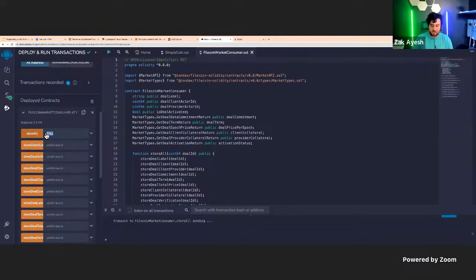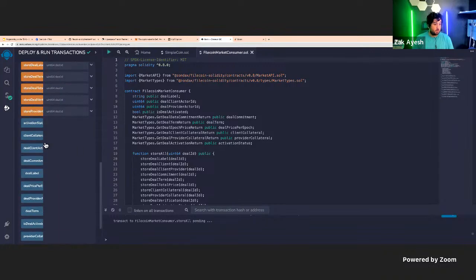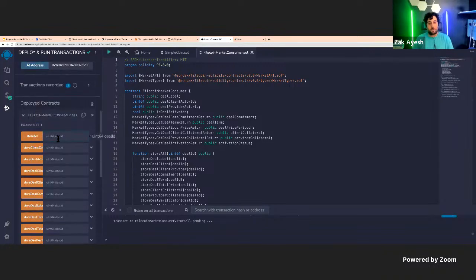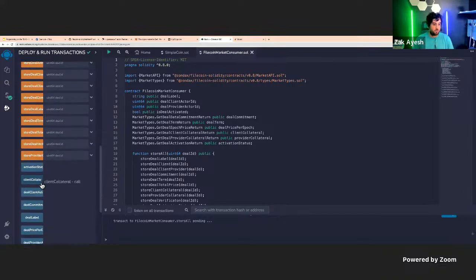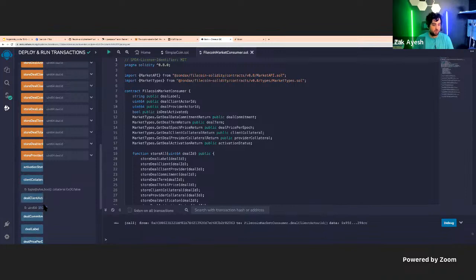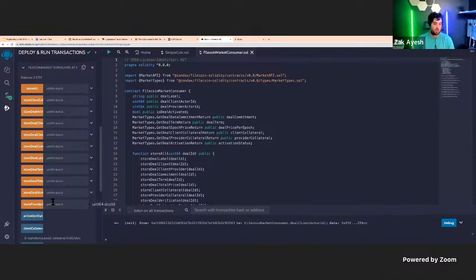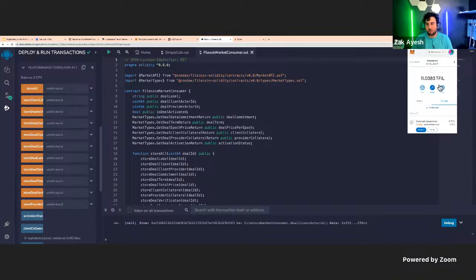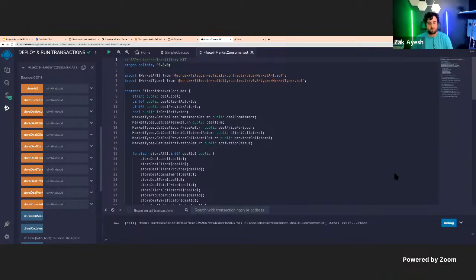Again, we are paying gas fees. It is going through with that EIP 1559 like structure where some of the fees are getting burned. But yeah, this should update with our information for that specific deal. If we look here, we actually have this old deal with old information in it since this is a pre-deployed contract. And when this transaction goes through, we'll come in and we can see that hey, this deal matched with that. But it's going to take some time for the transaction to go through.